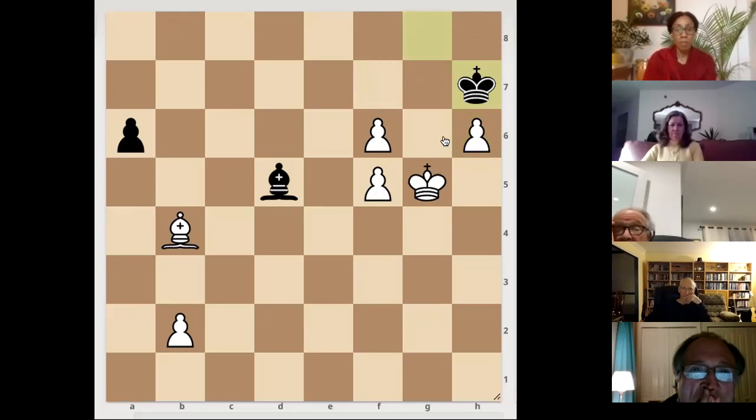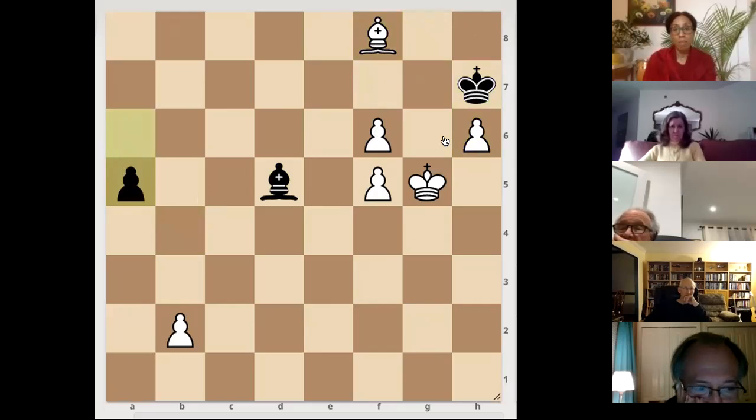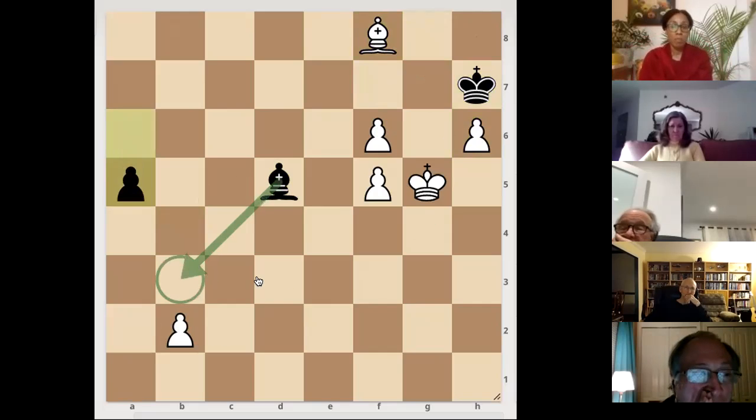All right, so now bishop. So now he protects the bishop, protects the pawn. So now what is white's plan here? What do you think is the best plan for white here? What would you do? Pawn to B3. No, you just lose. What's the best move here?